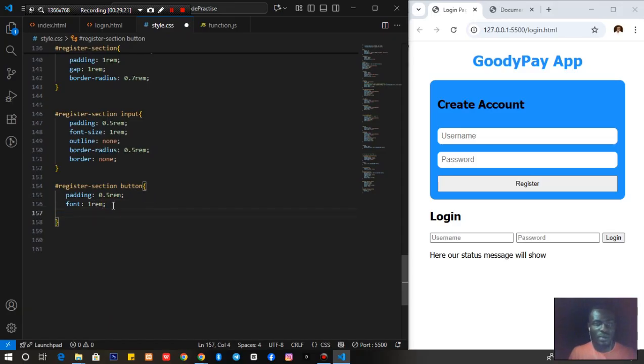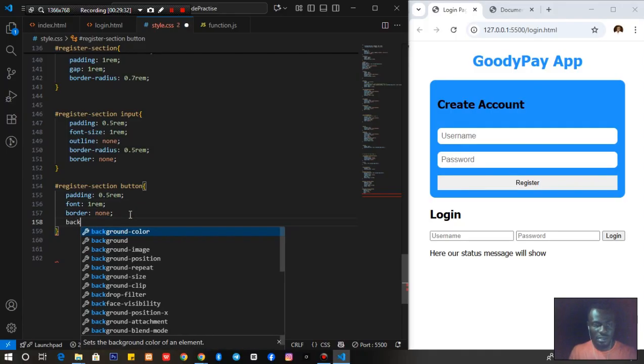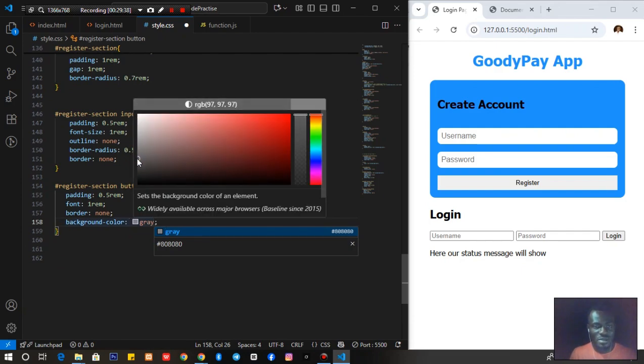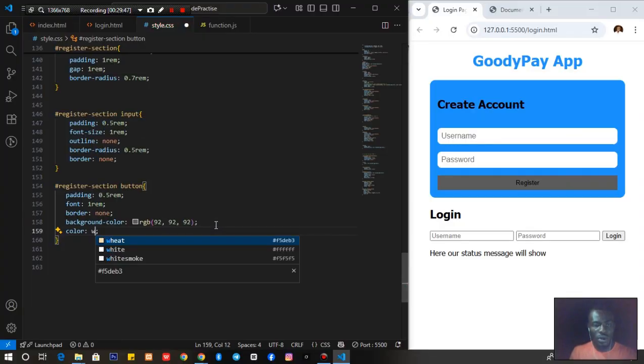Next, we say border: none. Then we say background color, we say gray. So this gray, we're going to increase the gray a little bit, drag it down a little bit. Then Ctrl S. Okay, this is that, guys. Then we'll say font color. Our color should be white. Okay, so our color is white.